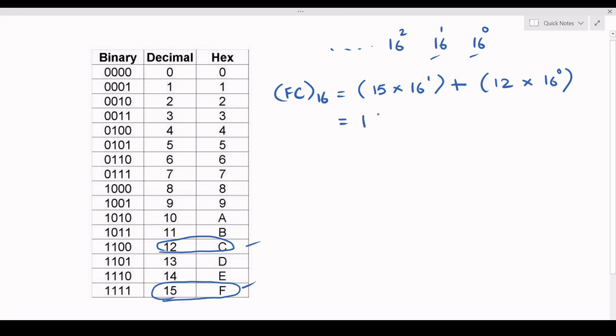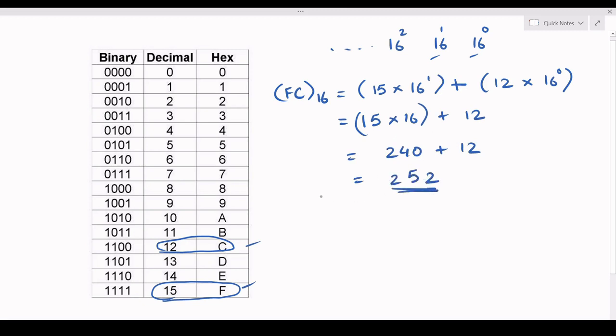So 15 into 16, because 16 to the power 1 is 16, and 12 into 16 to the power 0 is basically 12 into 1, which is 12. So the answer is 240 plus 12. So 240 plus 12 will be 252.